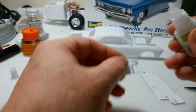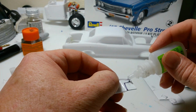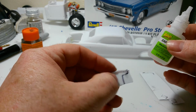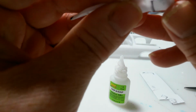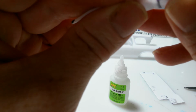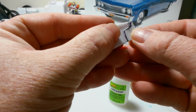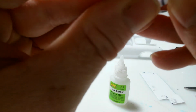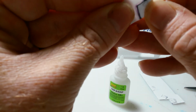And I can fill in that gap right there with some super glue. I hope I can anyway. Should be okay. Why is it so wide on the line up front here? Well, that didn't work at all. There we go. That might work a little bit better for me.